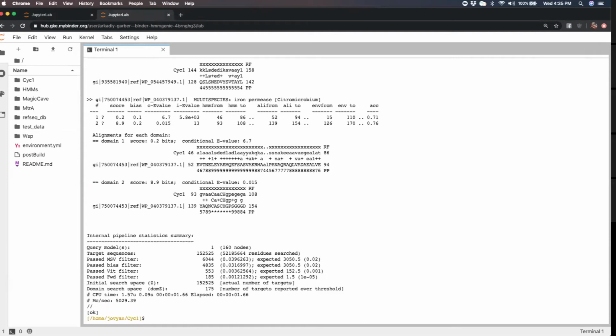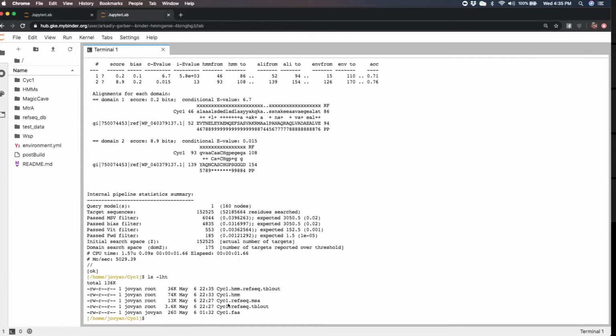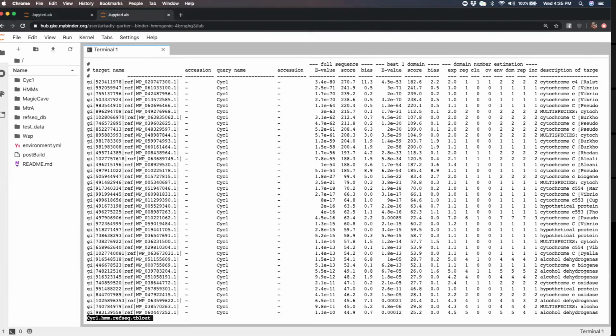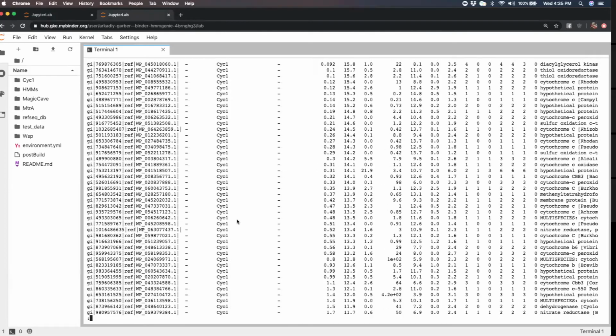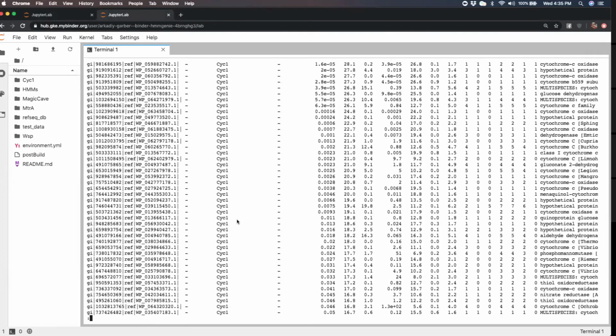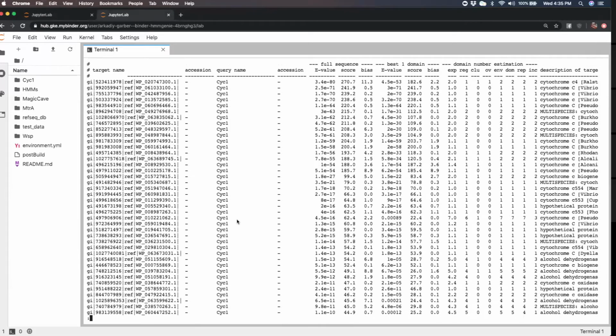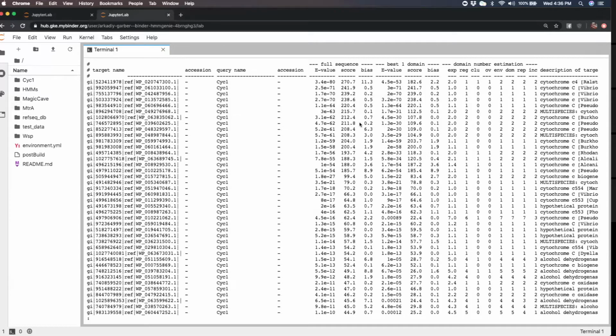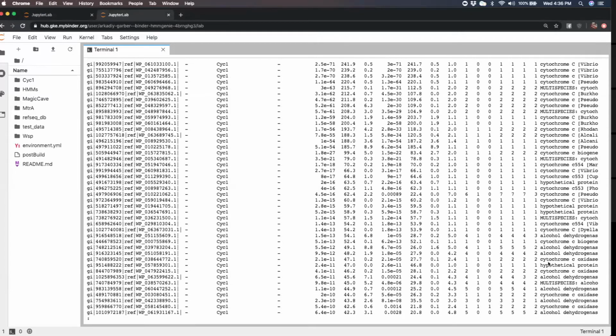That was fast. All right, so you get a big table out like this, even with the small data set. We have a bunch of cytochromes in there that appear to have hits to our HMM. So we see that the top hits are all cytochromes. You get bit scores in the 270, 241 range. Then if you scroll down, we start getting things that look a little off.